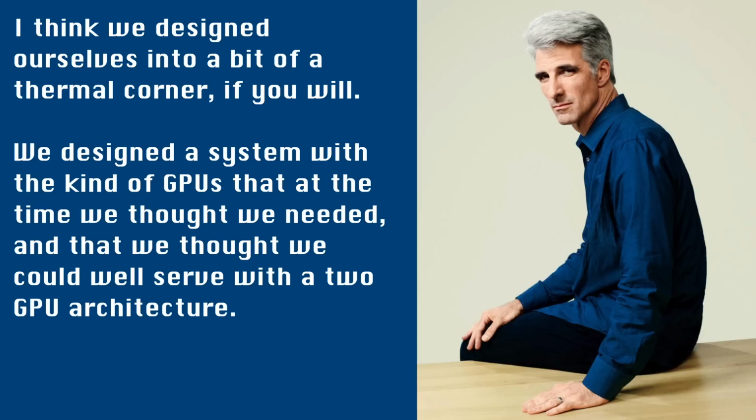Also in this meeting, we learned more about why the 2013 Mac Pro, nicknamed the trash can by this point, why it had failed. Here's a quote from Apple software boss Craig Federighi.